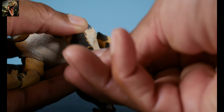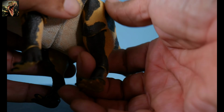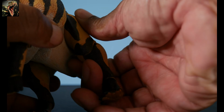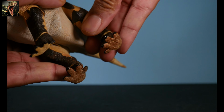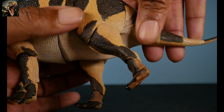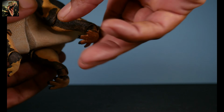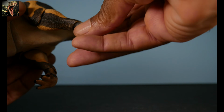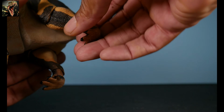It can go in and out. It can spin around, and it can pivot. As far as the hind legs, it can bevel out just a little bit, as you can see right there. And then you do get some articulation there at the knee, and then at that secondary joint you get articulation there. And of course with the foot, it rotates, goes down and up, and you do get pivot.